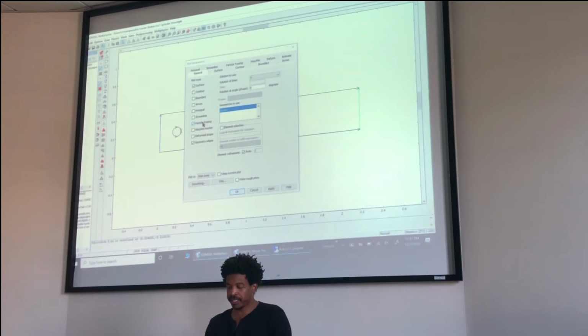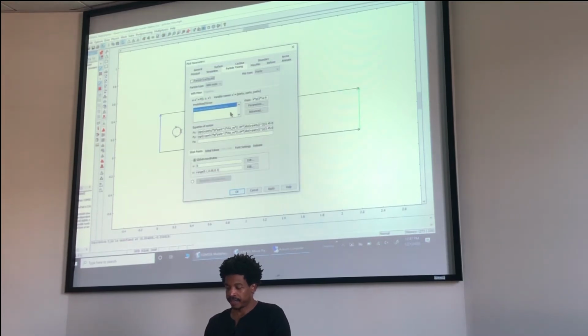This is particle tracing. So if I go to the particle tracing tab right here, it's letting me know how it does particle tracing. It's a little complex, okay, but it's particle tracing that follows the fluid.